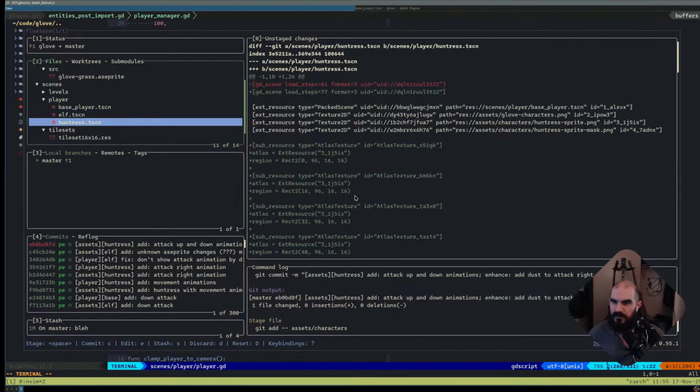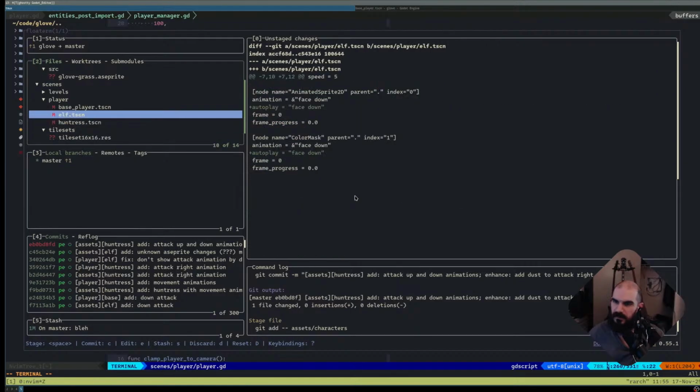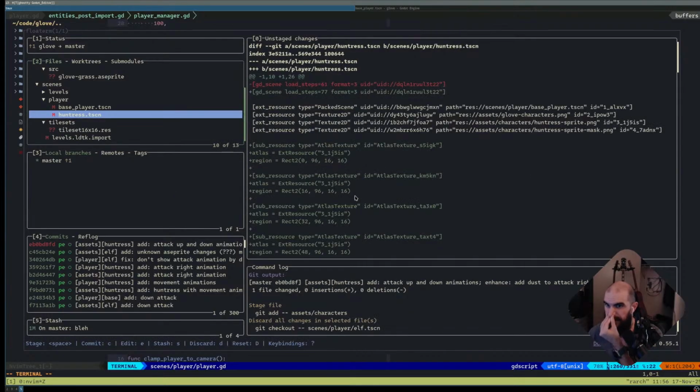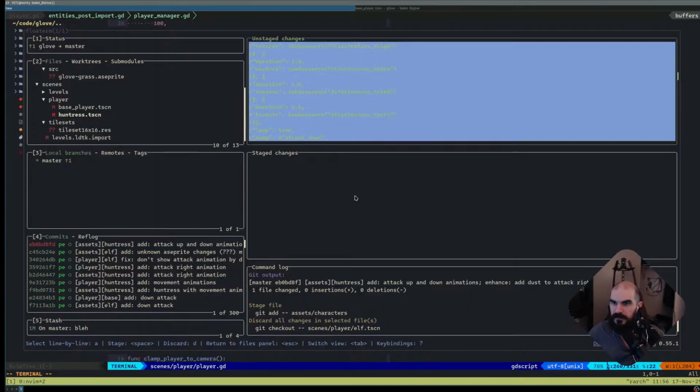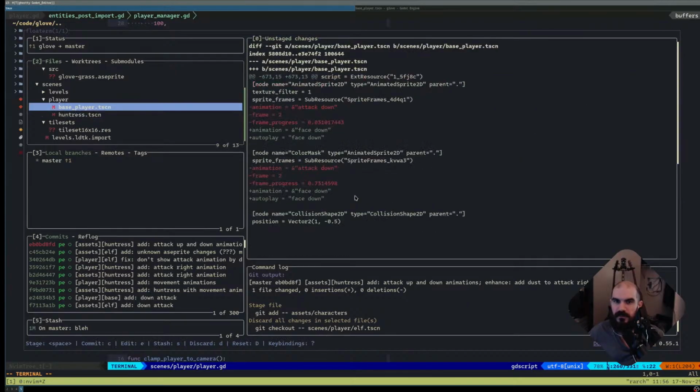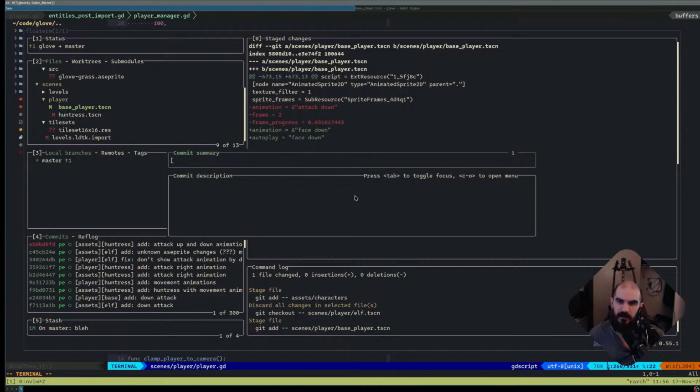Autoplay, right? So this autoplay here that I did in Elf, I can discard this because I should inherit it from the other one. I kind of want to do the same thing here if I can. So here we'll go player, base, enhance, autoplay down animation to avoid enhance.